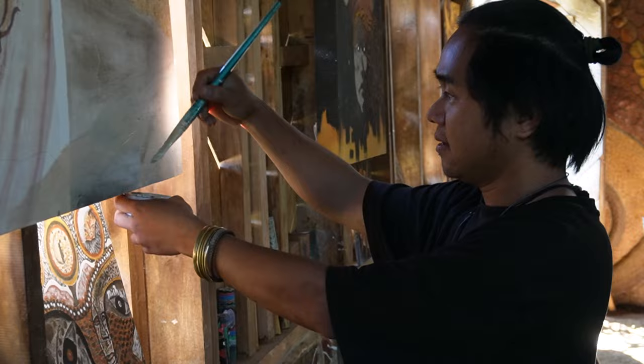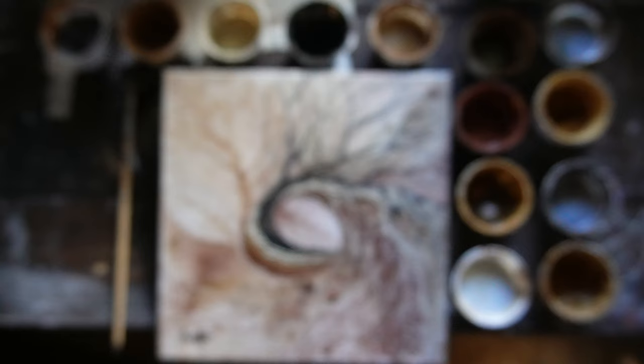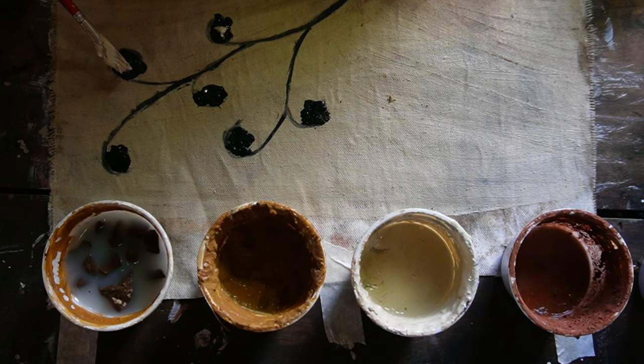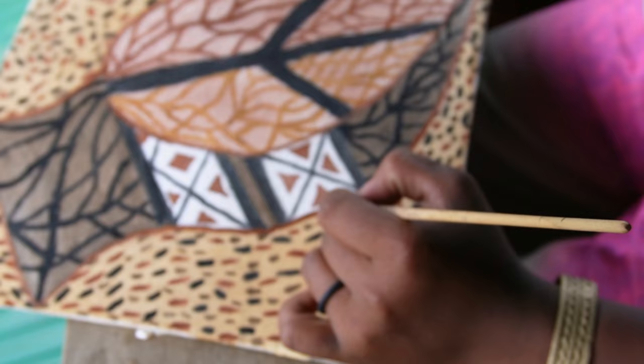Once all your desired colors are ready, then you're good to go. You can start painting on a primed canvas. I enjoyed painting with soil for the very first time, and this is my soil painting masterpiece that doesn't have a title yet. My sister Indai also enjoyed her black silhouette of flower over a light brown background.